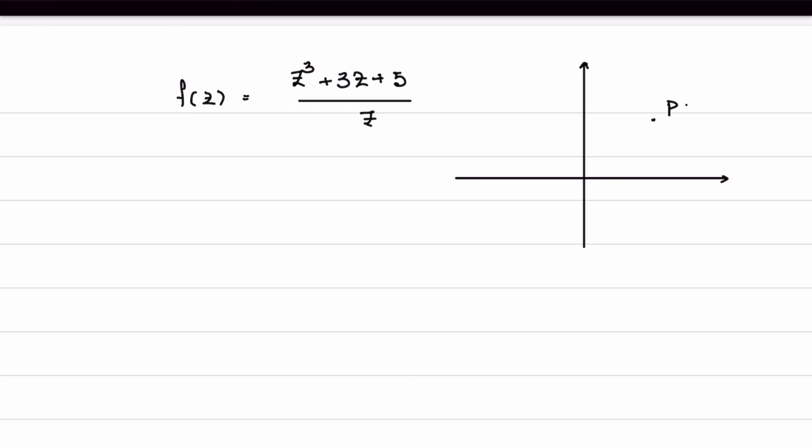Here, let us say it is a point P, or rather instead of P we can say z(x, y), and regarding this we have discussed a lot. This is the modulus of z. This is the origin O, because we should have a reference. Refer to my previous lectures on vectors also to understand this. Now, z is equal to x plus iy, that is the condition given in the problem, and we have to plot the function z cube plus 3z plus 5 by z.